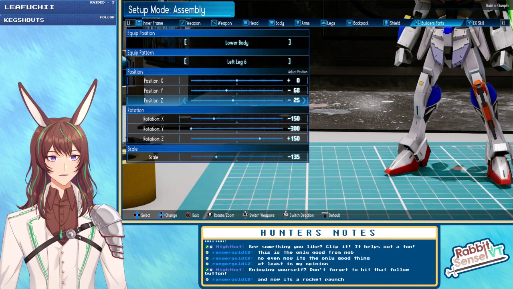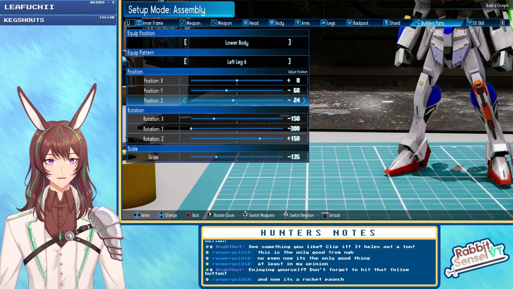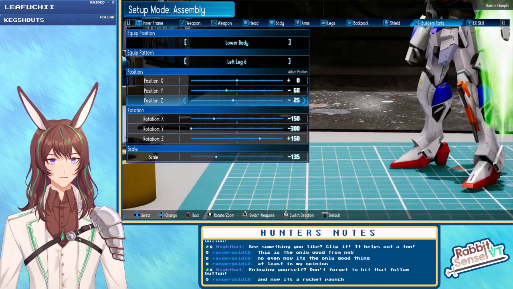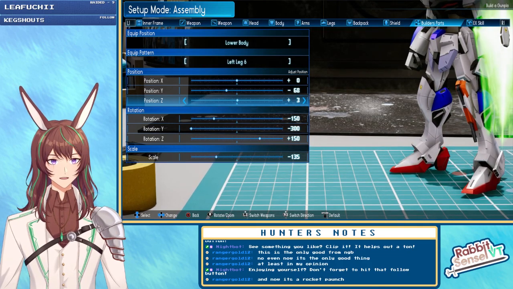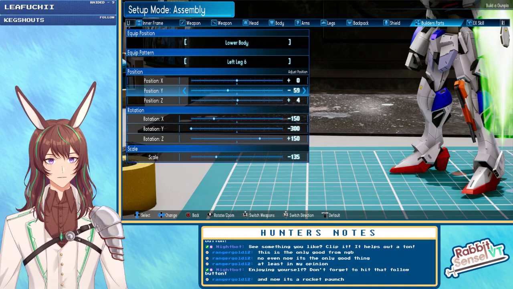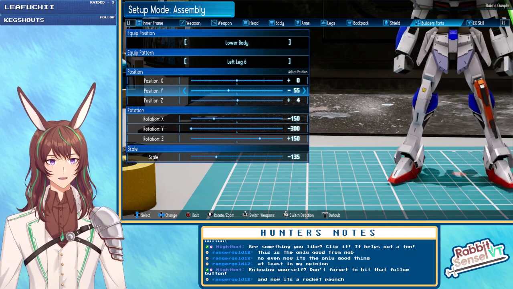Alright, I could mess with it, but we'd be here for an eternity. So what we're going to do is this. Raise it up to about right here where the kneecap is. Pull it forward a bit. 55. Okay, we got a new kneecap unit on this.